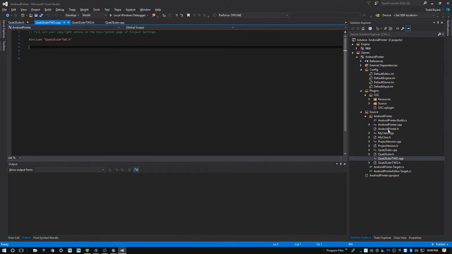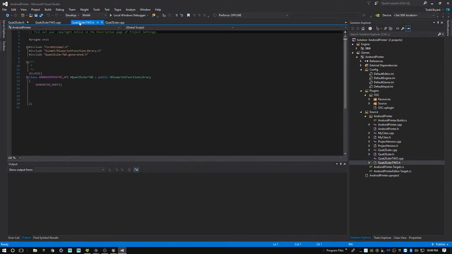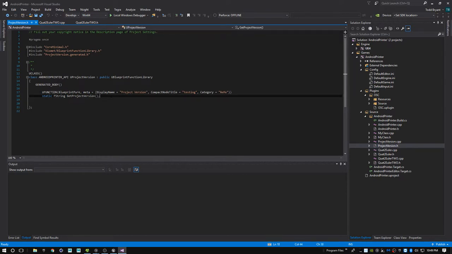Alright, so let's see how the project version led me in the very beginning. So this is what will give you a header file. I'm going to close my first thing. Here's 2. It'll give you generated body, a couple of includes, and I am no C++ developer at all, so I kind of figured this out myself. And this is what I got from the tutorial before.